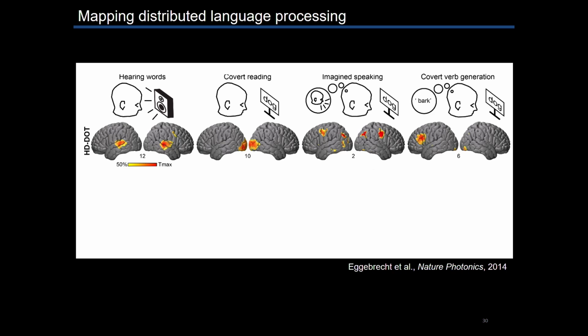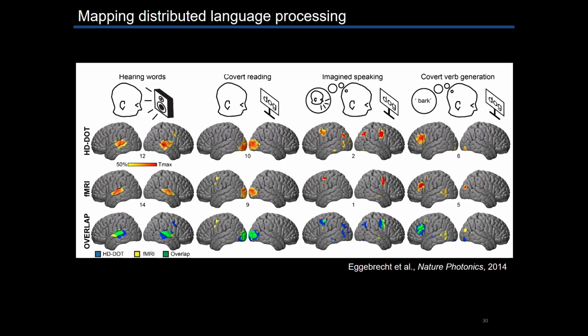I want to really highlight that the cool thing is not just that the on activations are there, but you also have lots of built-in negative controls throughout your field of view. Rather than having a spatially focused pad, having a pad that covers a large amount of the brain gives you lots of positive and negative controls on the way. So, same 5 subjects, non-concurrent data, fMRI, and then the overlap between the two. While there is some spatial variability, the agreement between the two modalities is very strong. Again, this was published about 8 years ago now.